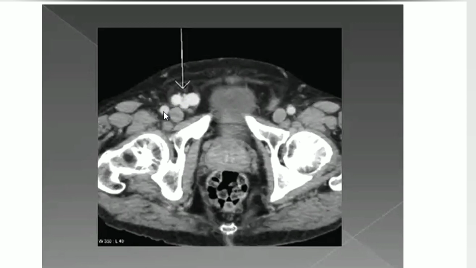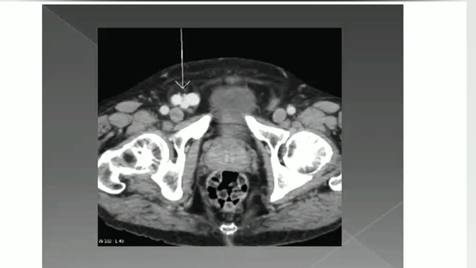It's enhancing similar to the adjacent femoral vessels. So we are dealing with multiple vessels in the inguinal region. In the inguinal region, we have the pampiniform plexus surrounding the spermatic cord. So it is dilated, which means we are dealing with varicocele. Most varicoceles are primary and result from incompetent or congenitally absent valves in the testicular vein. The left testicle is affected much more commonly, about 85%, than the right.